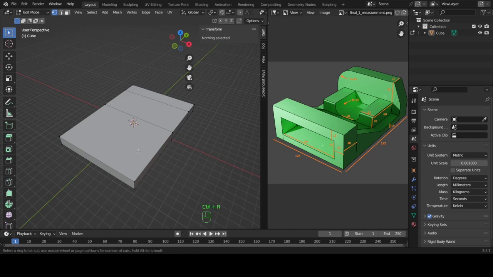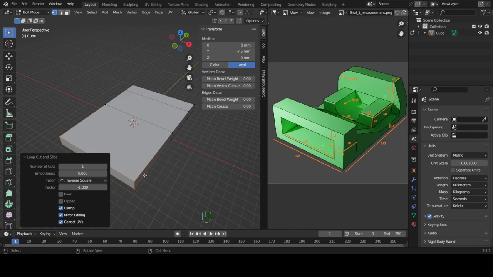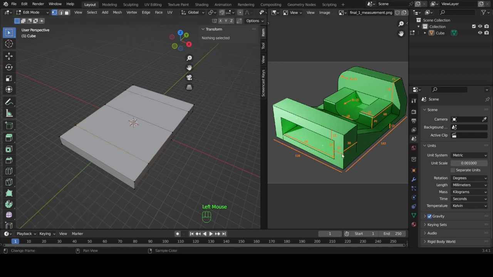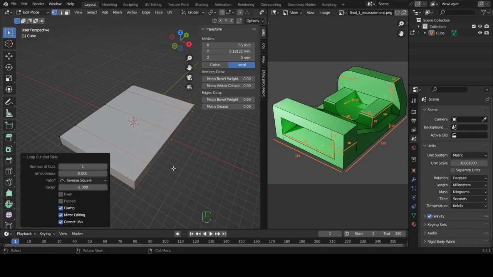Afterwards, I click on Ctrl plus R to get an edge and I place it as follows. Then I move it to 30 mm as follows. After that, I click on Ctrl plus R to get another edge and I place it as follows.